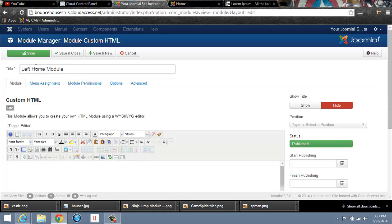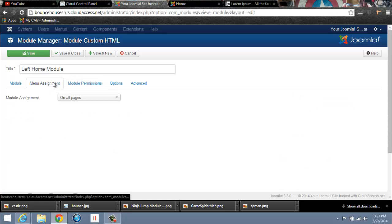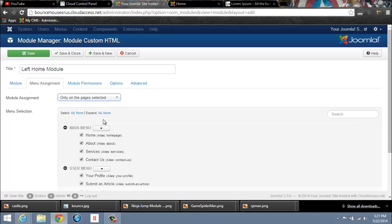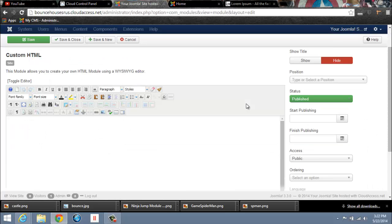So if we ever want to make changes and we've got 3 pages of modules, we can look through there and be like, okay, this is the left home module, and we can go in here and edit it and do what we want. Go back, and always make sure you go to a menu assignment. I like to do this first, that way I don't forget, because sometimes I do forget. Clear it out, none. Click on home, because we only want this to show up on our home page, and go back to our module.